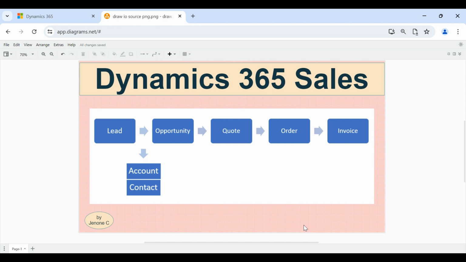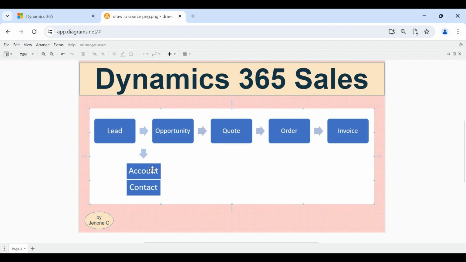If I say sales process of Dynamics 365, it involves majorly these five entities or tables, starting from lead. And once we qualify the lead, opportunity will be created, or the lead will be converted to opportunity. And within opportunity, we can create a quote record where we will be sending the formal quotation to the customer. And once the customer is happy with our quotation, we will be converting this quote into an order. So this is the place where we will be dispatching the product, we will be shipping the product to the customer. And once the product is received by the customer, we will be invoicing the customer. So these five entities that you are seeing here will form the complete sales process of Dynamics 365.